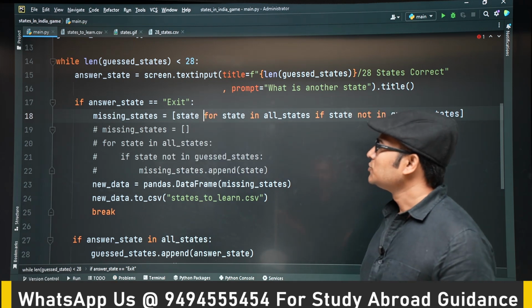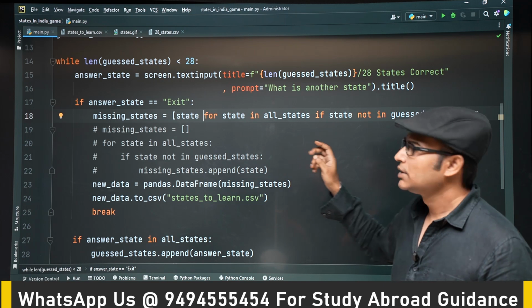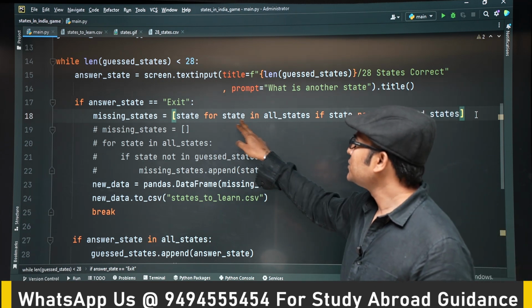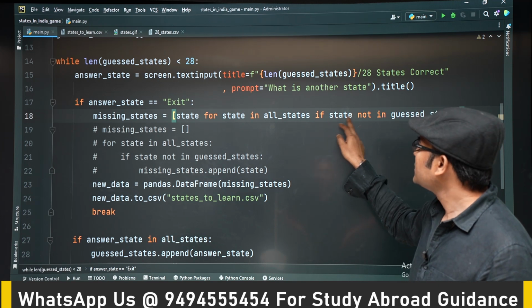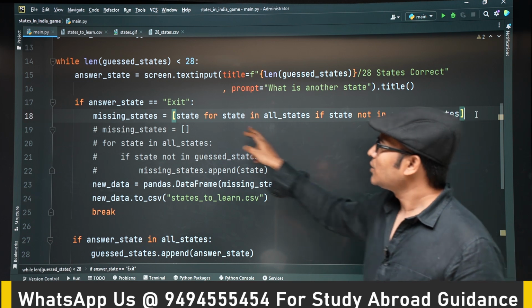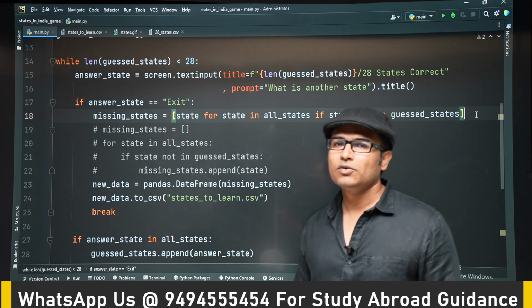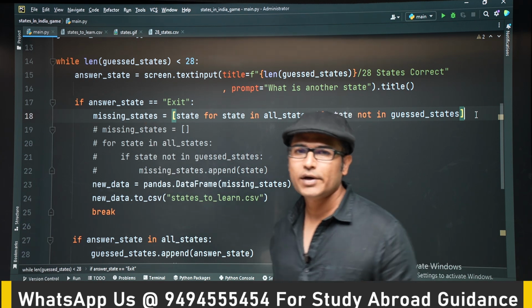That's it. So instead of writing these 4 lines, we have done in 1 line, right? So we have taken each state one by one in the states list, and we have seen that if that particular state is not in the guest list, then we are going to add it to the missing states. So finally, the state is going to be added to the missing states. Just 1 line. Okay. Thank you.